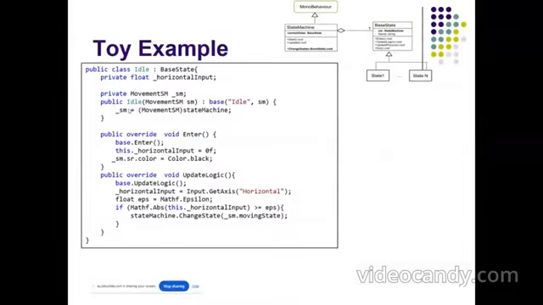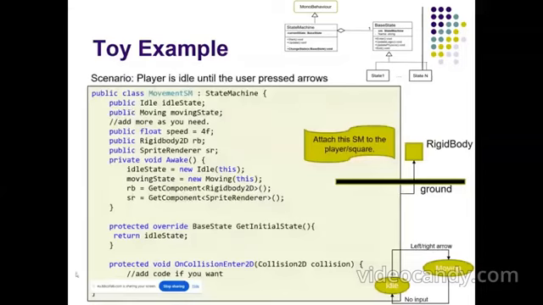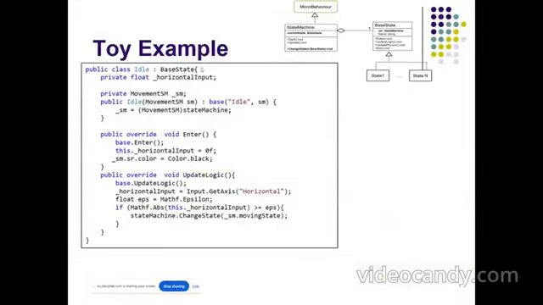So why do we need a variable for the state machine? Because we need to use the method of changing states. We want to change states from time to time if something happens, and the change of state happens in the state machine itself. So that's why we need a reference inside the state to the state machine. In addition, typically any state must belong to a state machine, so we need a reference to that. This is the constructor. Now look at the enter and update logic.